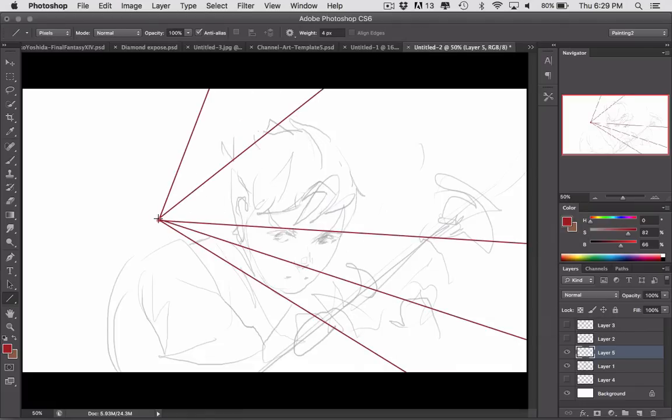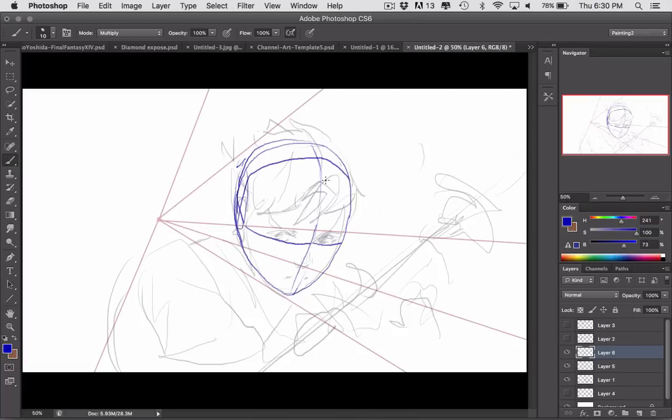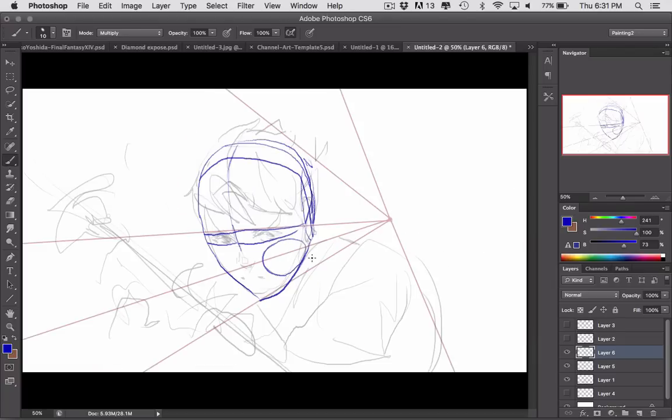So in this tutorial, I'm basically just working on a super rough sketch that I was doing while I was with some friends at the library. Sometimes on Thursdays, I like to go and work with some of my fellow artist friends at the local library. You get a private room and everything if you have a group of people, and it's free, so it's just a nice collaborative workspace. It's a good time to sketch because I don't really have all of my attention about me, and so I can't fully flesh out an idea in vivid detail because I'm talking with friends and having fun. So it's still a creative environment.